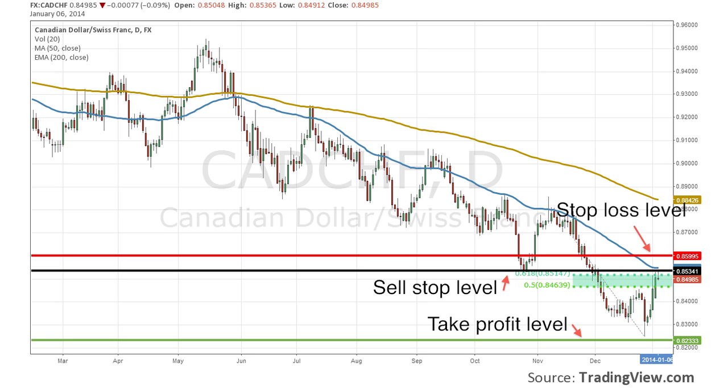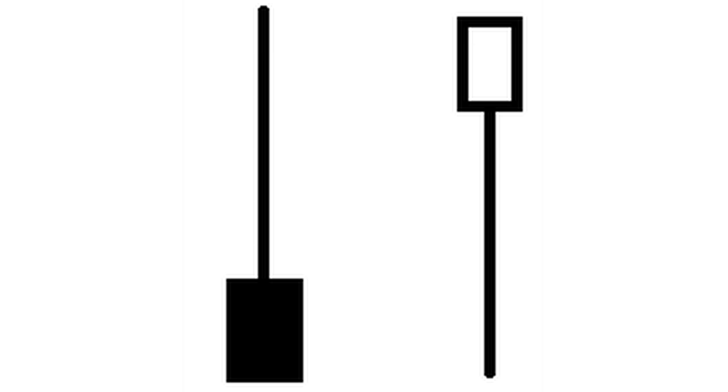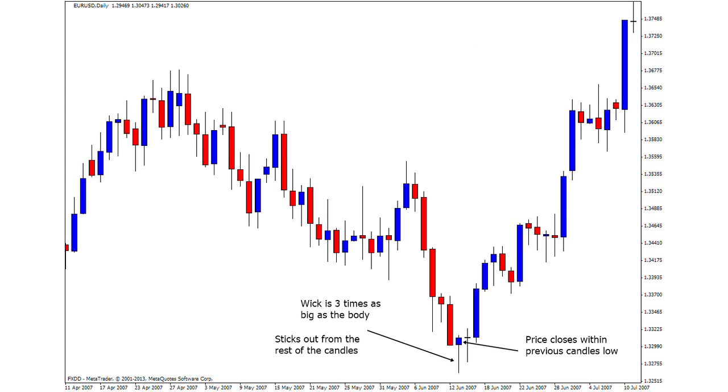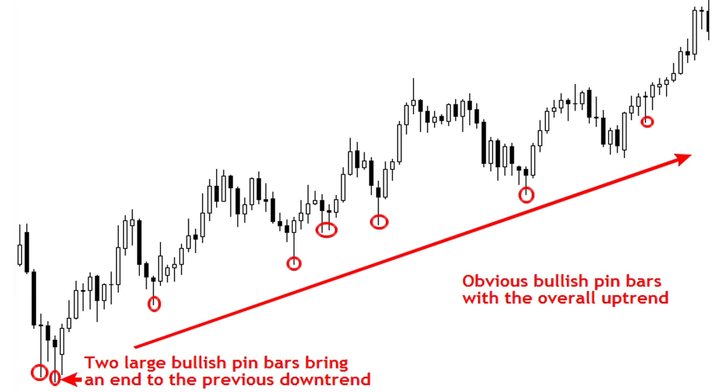Alright, so now getting into setups. Probably the most basic setup is the pin bar, which, if you remember, is a bar candle with an open and a close within the previous bar and a wick at least 3 times the length of the candle body, which wick protrudes beyond the preceding bars, so it's a new extreme. So the long wick and short body implies that traders have made a strong attempt to push price in one direction, but price has returned to the earlier levels. So often this indicates the possibility of a reversal in trend direction.